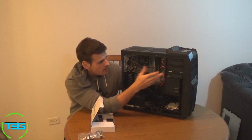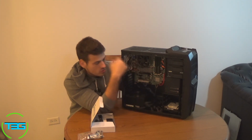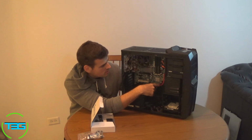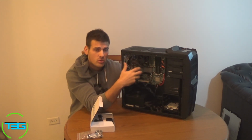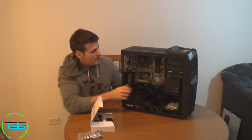We are using an optical drive on this. As you can see, you can fit it very nicely. Now we are using a short cord, so we just come in directly here. Otherwise, you could route it to the back. The actual routing capabilities on this is actually pretty impressive.